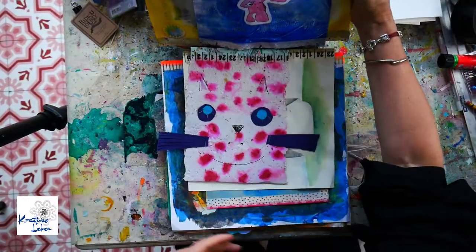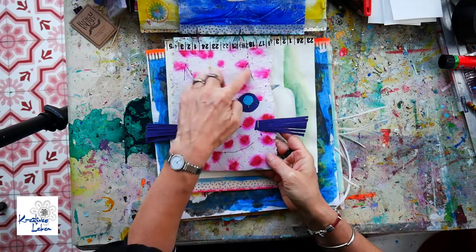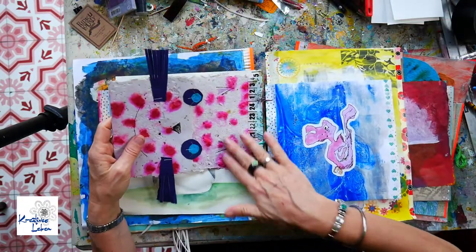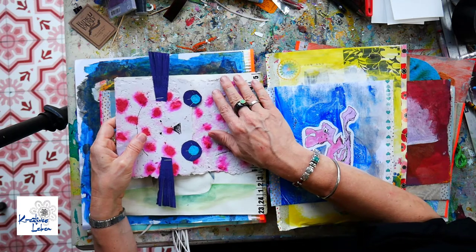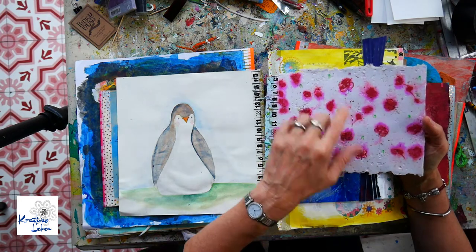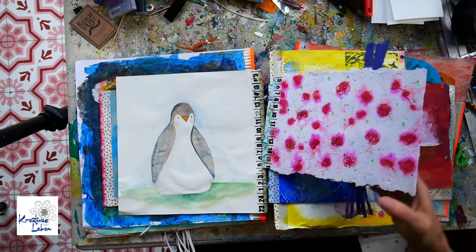Let me show you this little cat. Can you see this little cat? These are his eyes, ears, and his moustache. I really love this little cat. And this is also a paper I created. During the 10 days that I spent in Mexico, we had one day where we created our own paper with Paper Polk and I put some red dots in there and made little butterflies out of it.